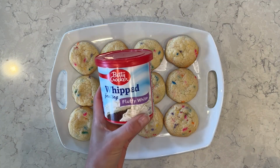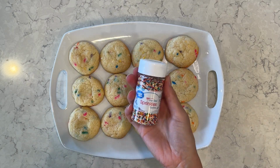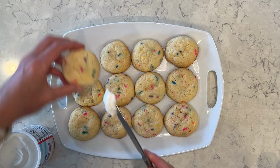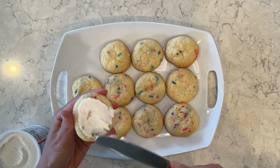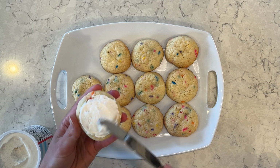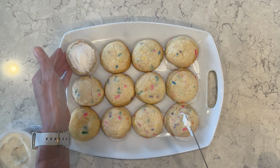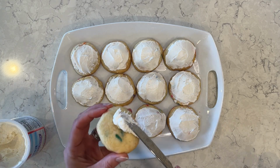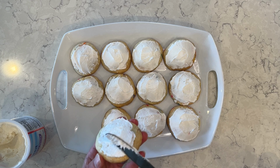And so now I've let them cool, and I'm going to add on some fluffy topping and some sprinkles. So here's my fluffy frosting topping, and I'm just going to spread it nice and flat onto each cookie. And my cookies have cooled, so I've let them cool for about an hour, and so they're not warm.